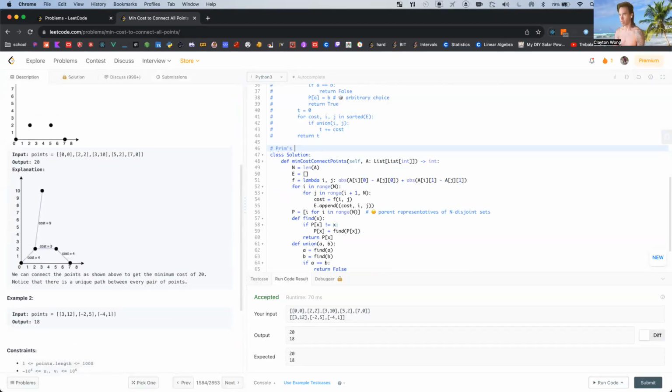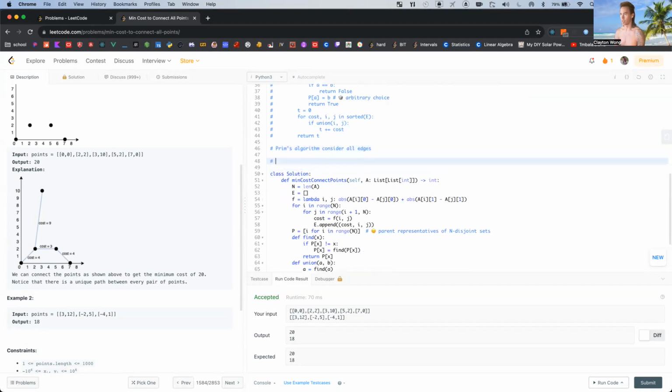Prim's algorithm considers all edges. And what's interesting is you can start at a random vertex. Yes, then we consider all edges which cross the frontier.